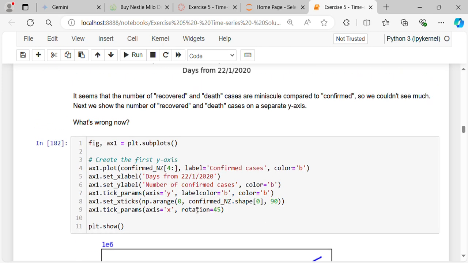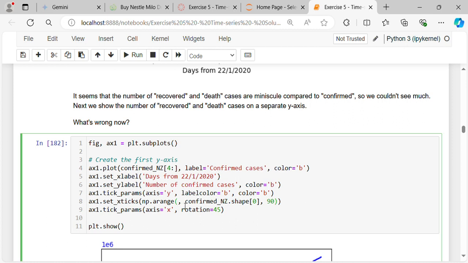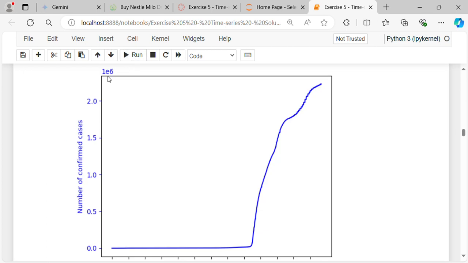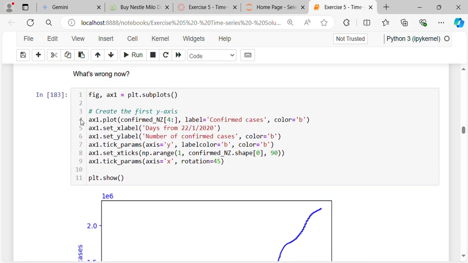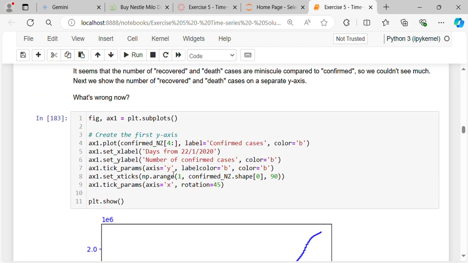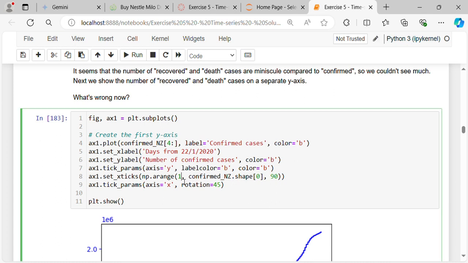Now if I did it from 1, it will not include the first day, which is 22 January 2020. Let's check that. Yeah, so it's from 23 January 2020. So let's do it from 0.